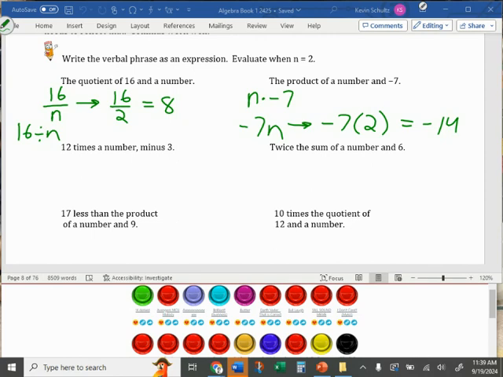Who has the boldness, the bravery, the belief, the courage, the strength? Lauren. So you do like n times 6 and then twist it? You said n times 6? So this word sum means n plus 6, adding them.